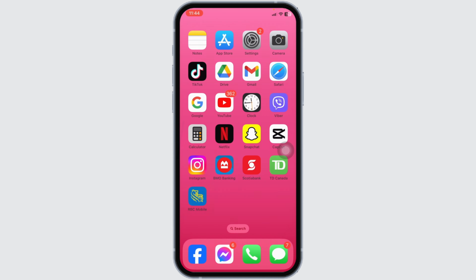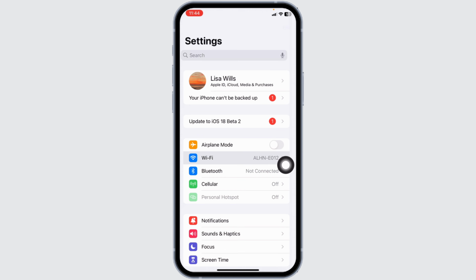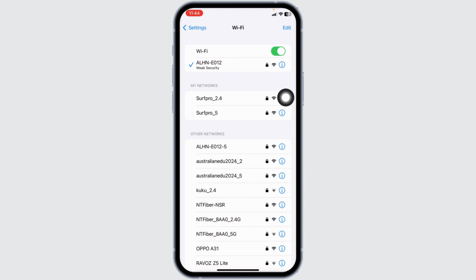Let's get started. The very first thing you want to do is check your internet connection, whether you have a stable internet connection or not. For that, launch your settings. Navigate to the option of Wi-Fi. Click on the Wi-Fi network you are connected to. Forget this network. Give a fresh restart to your router and rejoin it.